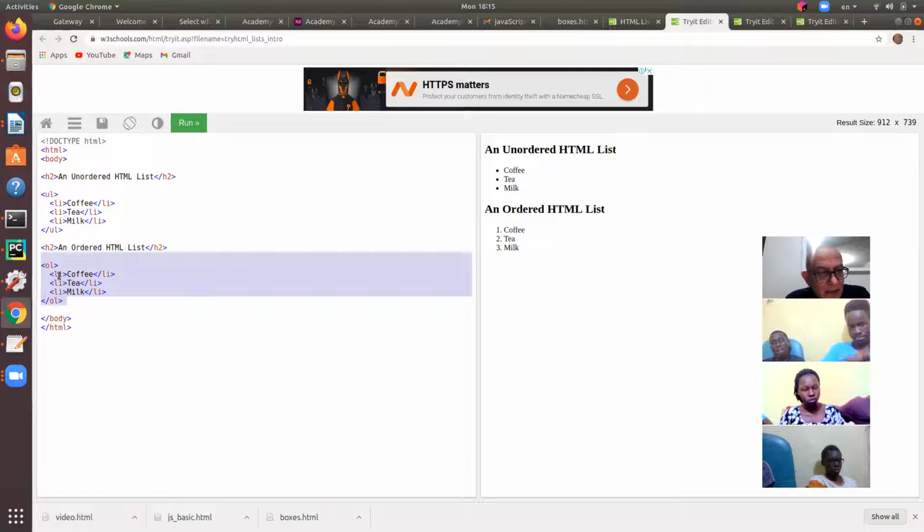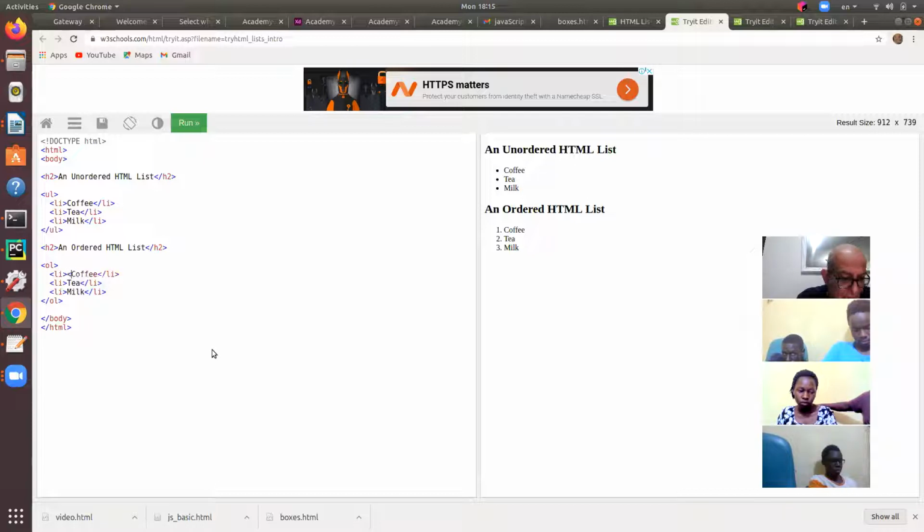So UL is like putting a dot. I don't really order them. These ones are ordered: 1, 2, 3. You see that? So if you want to list this one, later on you can make a beautiful thing, stirring the coffee. If you put the coffee in an A, okay, I'm intentionally not doing the whole thing. You make it like a link. But you need to know HTML a little bit.